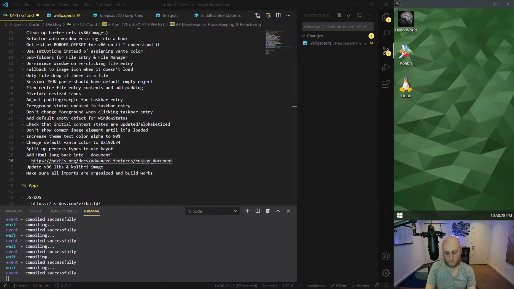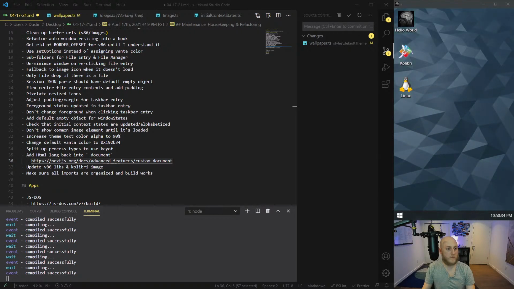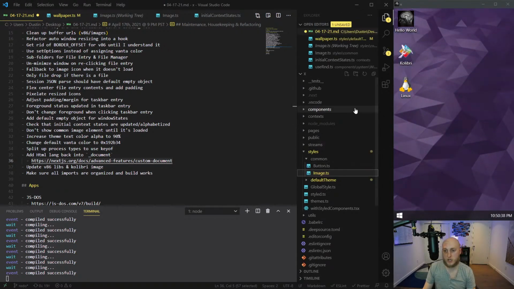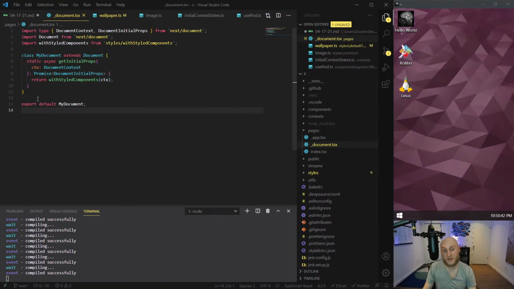And I'm just going to find where I wrote it because that's just easier. There it is. So if we go into the document, that file I showed you was Next.js telling us exactly how to do it. We've actually done it before and undid it. We're just going to redo it again.